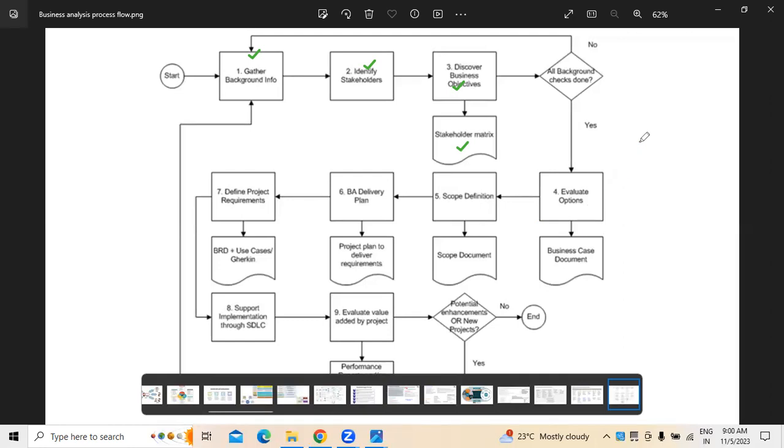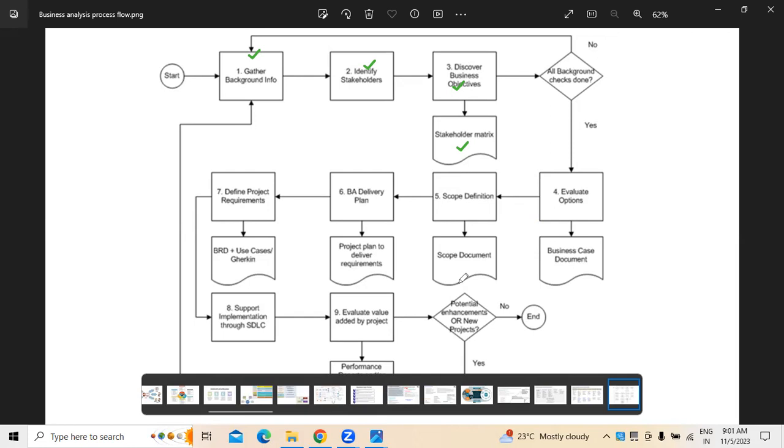Okay. Next, you need to define the scope. For that, you have to write down the scope document. This is where generally the vision document and the scope project document come in. Because scope is nothing but possibility. Before you get into the project, before you start the project, it is always important for us to understand the scope. If you don't understand the scope, what happens?